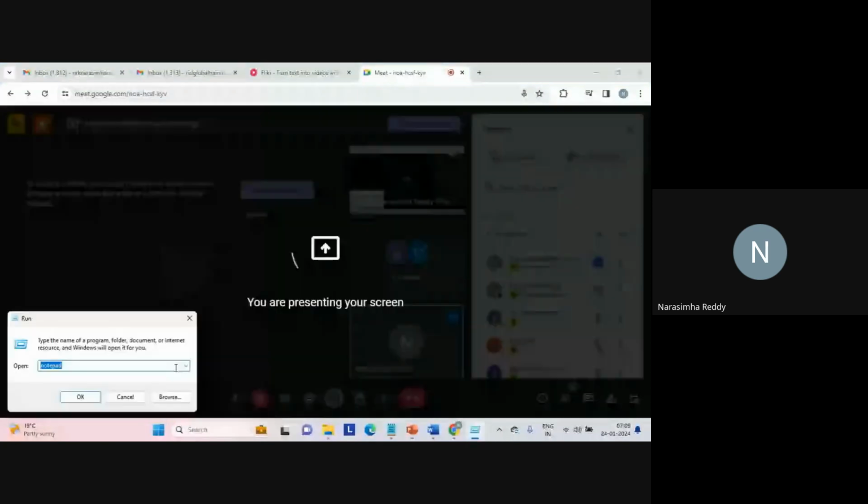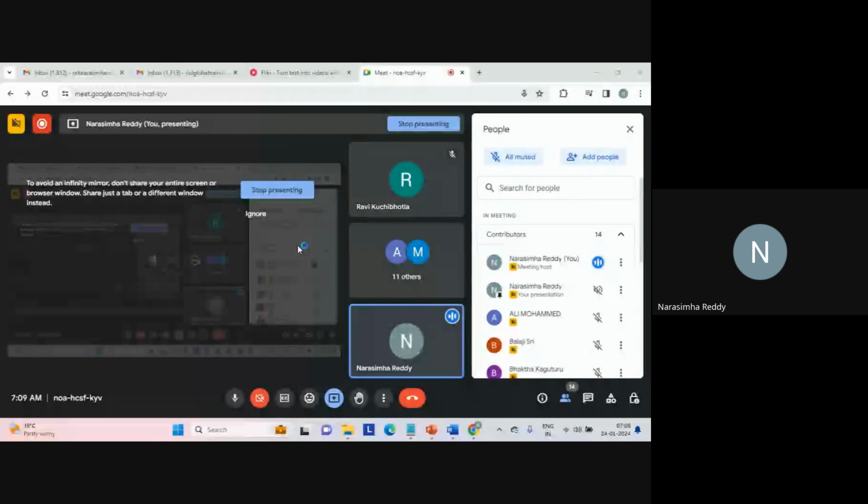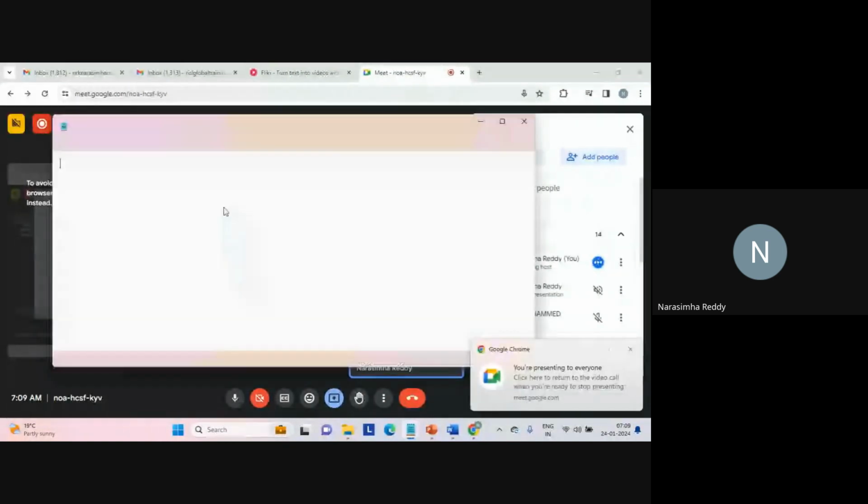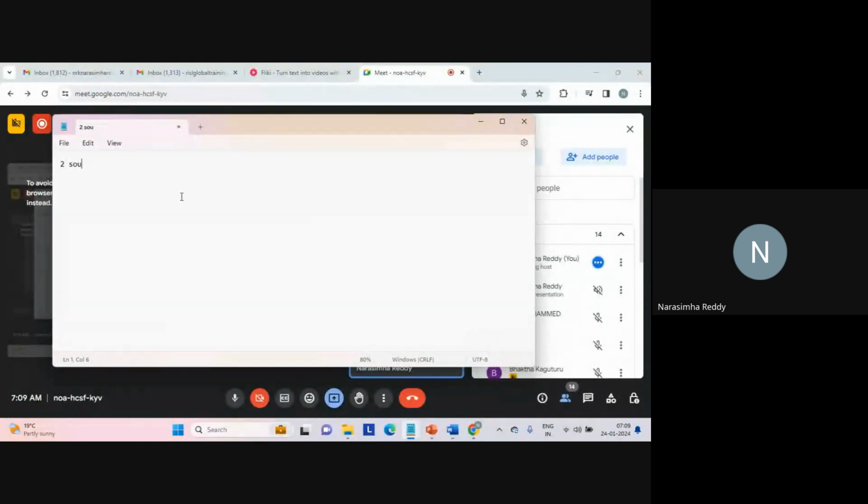Let me open a notepad. Here, assuming that we are going to get the data from two sources, let us start with two sources: source one and source two.